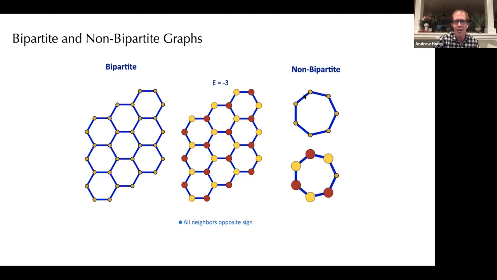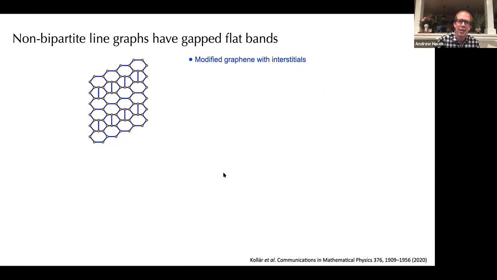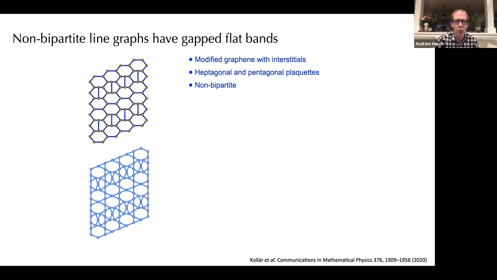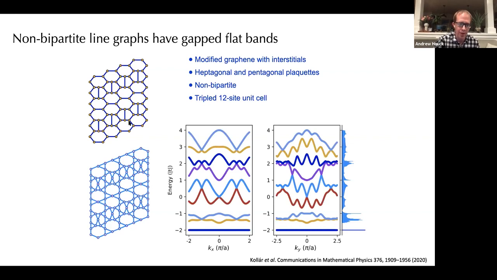And in fact, if your graph is non-bipartite, you can't have this state. And that's the only thing that can give you minus d. And so therefore, it has to be gapped. So in the end, what that says is the line graph of any non-bipartite graph will always be gapped. And so you can come up with all kinds of Euclidean non-bipartite line graphs that give you gaps. In this paper, we prove that there are ways to actually find maximal gaps, to make the gaps as large as possible. And these are things that we've started implementing and are really interested in studying.